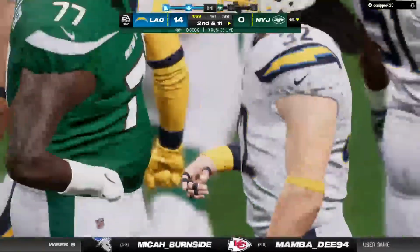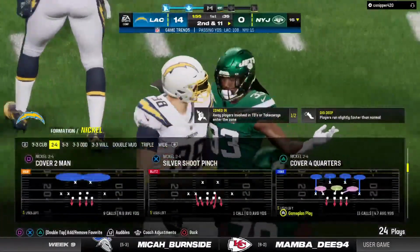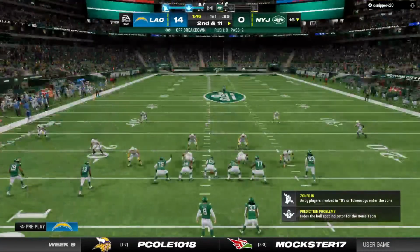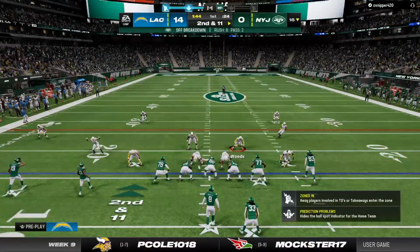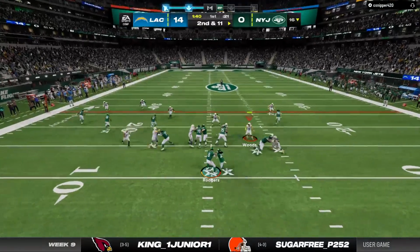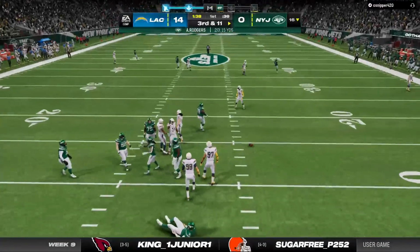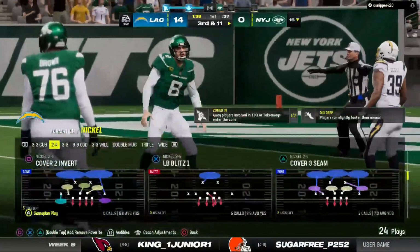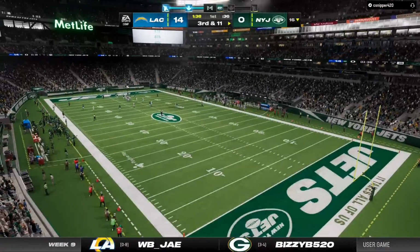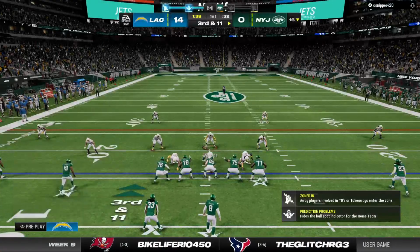And he is met in his tracks behind the line of scrimmage. Officially, it's a 1-yard loss. That's going to bring up 2nd and 11. This defense is a difficult one to prepare for, one of the best in the league. They'll come at you from all angles, and they did a nice job there stopping him for a loss. A second down pass play there, but it's incomplete. Partner, what we're seeing so far is the defense is certainly coordinated. Both levels doing their jobs in tandem. The back helping the front helping the back.